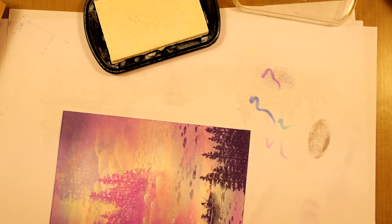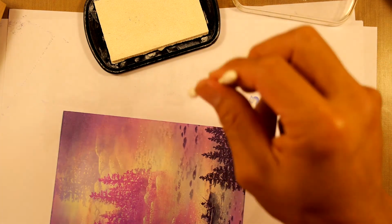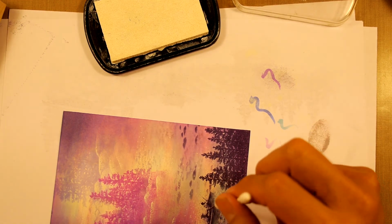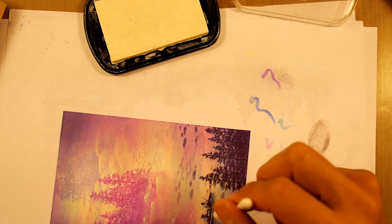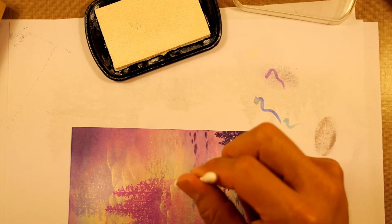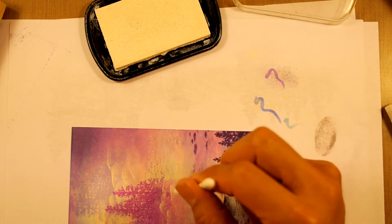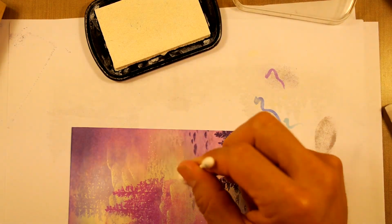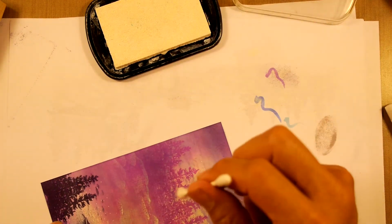When I looked down here, I thought some of the pigment ink kind of disappeared a little bit. It's either that or it dried, and when it dried slightly more, well, it was translucent to begin with, but it dried slightly more translucent, so let's add a little bit more. No, I don't want it opaque, I want it to look like mist, but slightly more opaque, and they're slightly more lit.